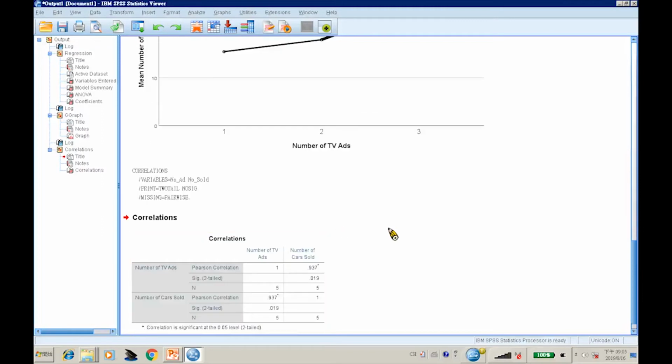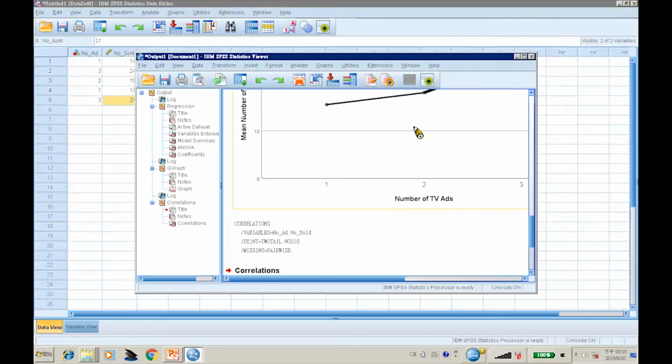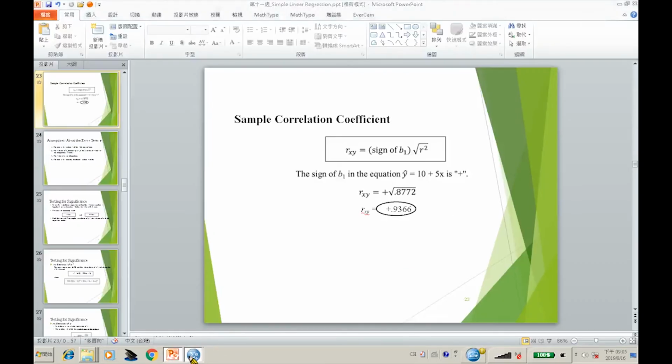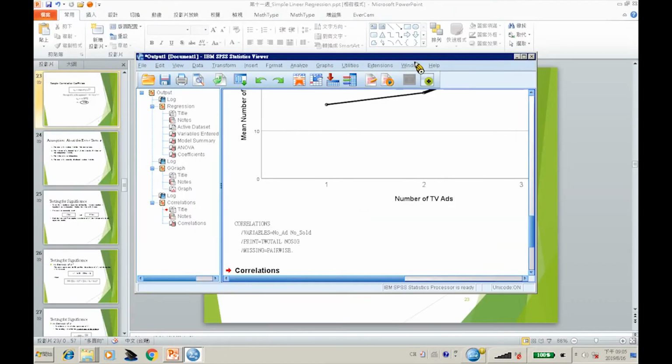Okay, so we can check the correlation is 0.937, and the relation is significant. So you can check the slide and check our output.